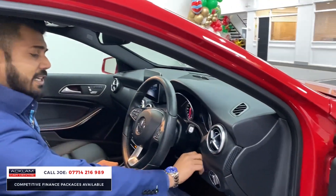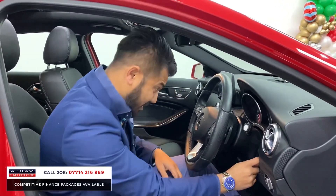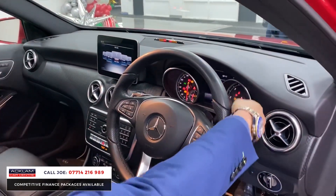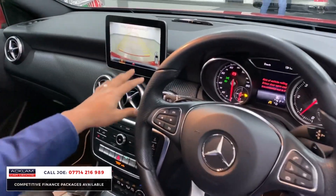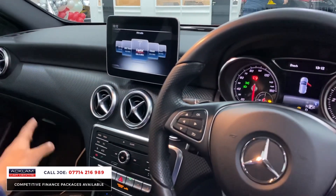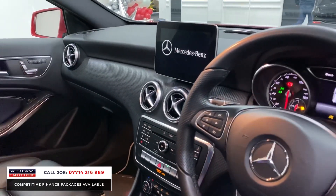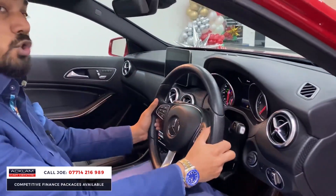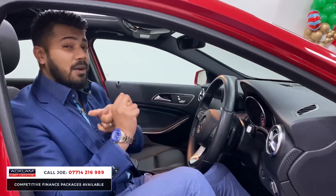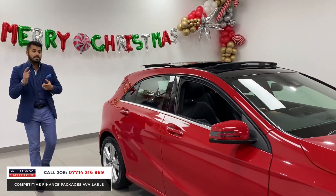Push-button start, and for safety you can pull this if you need to. The gearbox is up here — park, drive, neutral, reverse. When you put it in reverse, the reversing camera comes on with the guidelines. Paddle shift. Stereo controls are all on the steering wheel, very easy to use. You've got navigation, Bluetooth — press it and it's on there, dead easy. All the adjustments are here as well. The steering column goes in and out and also up and down. Everything feels, looks, and smells like new. With a £990 deposit and £299 a month on a four-year PCP at 8,000 miles per annum, 6.9% APR — that is a cracking package.